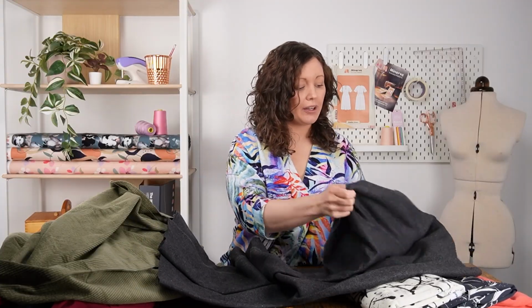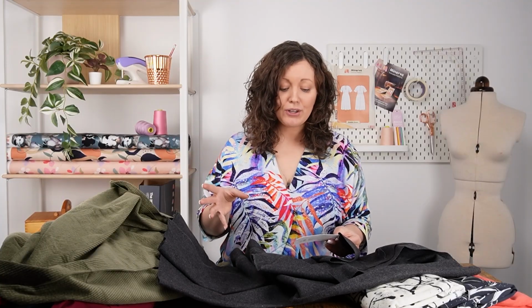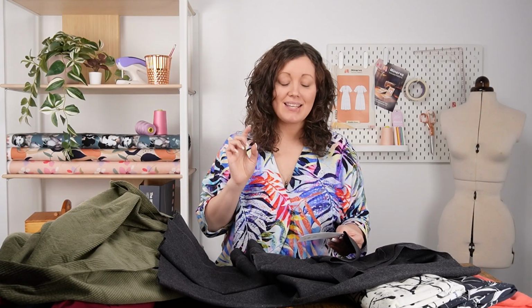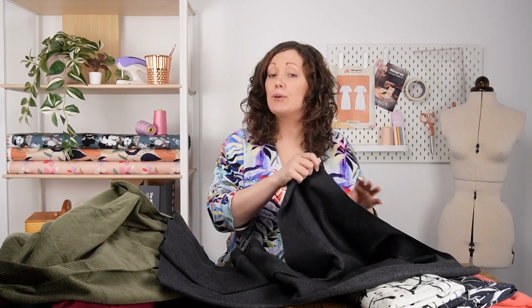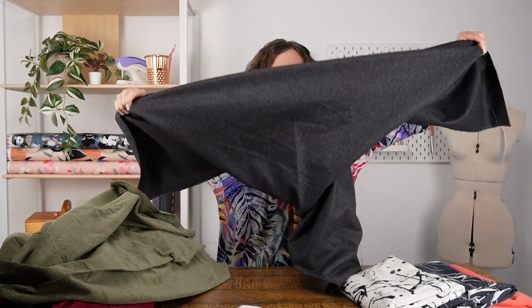So this first one is actually a wool, so it's a Melton wool blend coating fabric. Another Minerva Core range that comes in a few colours of this one. So it's 70% polyester, 30% wool. And this one is actually 380 GSM, which puts it into our heavyweight category here at Minerva. Now, let me hold this one out for you.